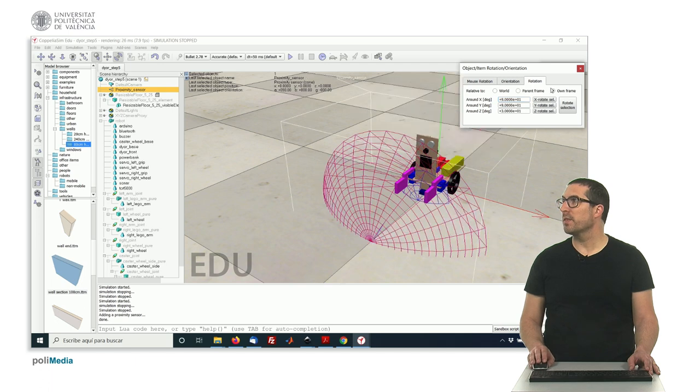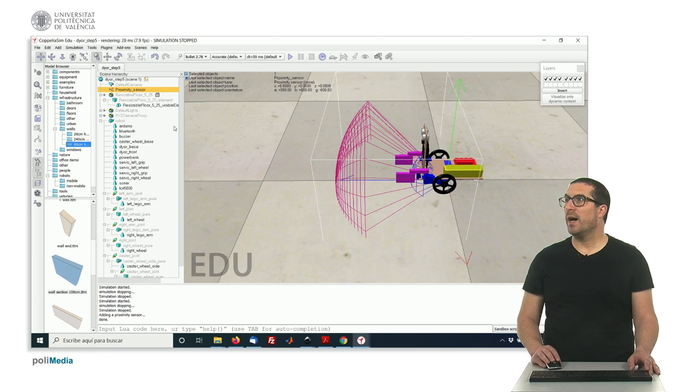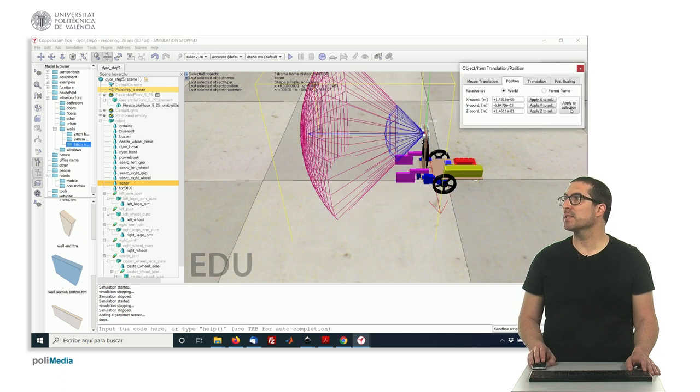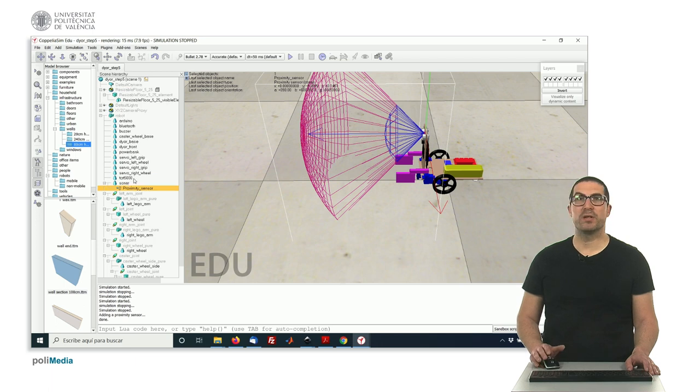Around the x-axis, there it is, so it's pointing forwards, and then we have to place it close to, in this case, the sonar object there. So we select both of them and then apply the selection, there it is, and then we have to include it as a child, for instance, of the sonar. So whenever the sonar goes, the actual sensor will also go, okay?